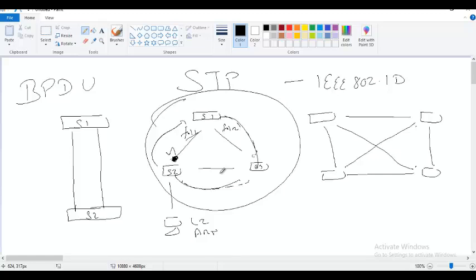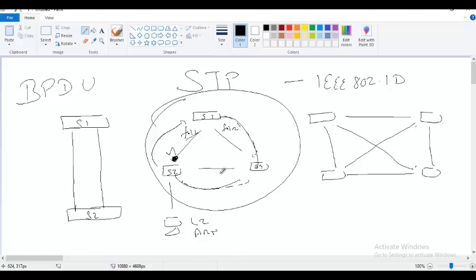A blocking port won't block BPDU. Why? In order to maintain the block, BPDU is important. So what you need to understand from this is that blocking is not literally shutting down the port.